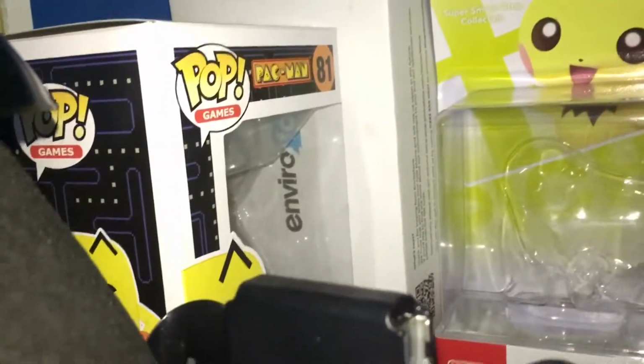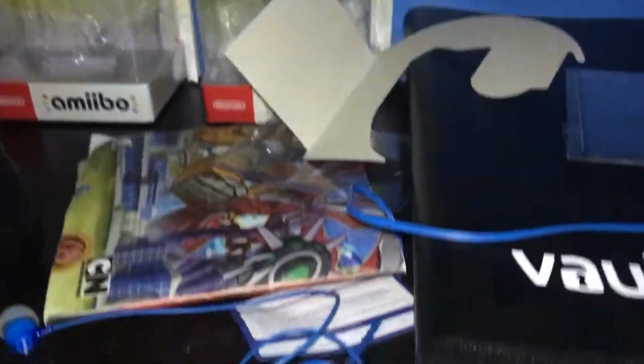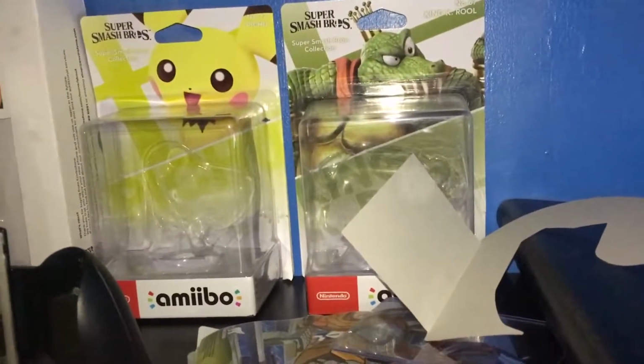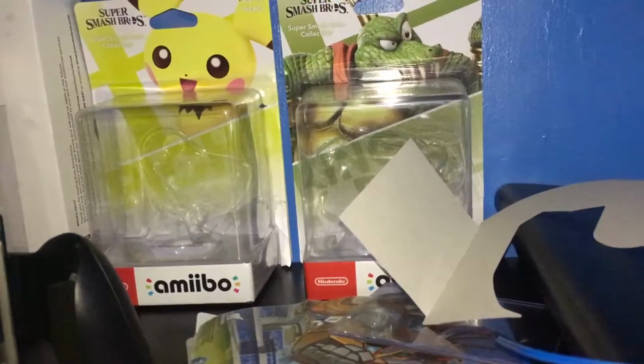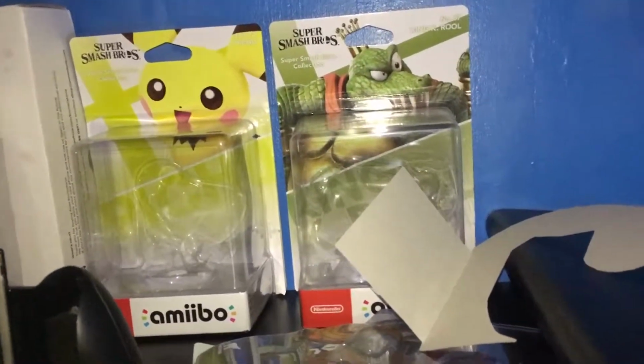We have a Pac-Man pop vinyl box, and we have the Joy-Con grip. We have this little DVD case thing that has loads of DVDs in it, a load of old ones. Then we have Pichu and King K. Rool Amiibo boxes, which I wanted to keep. It's a bit of a mess up here, to be fair.